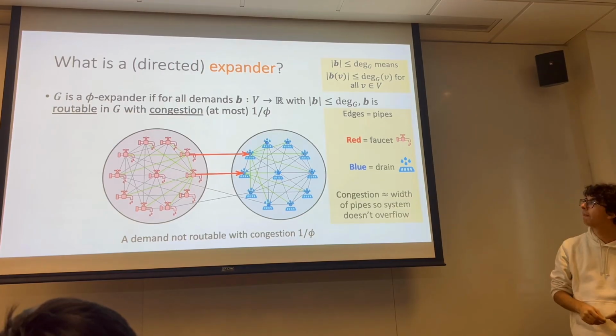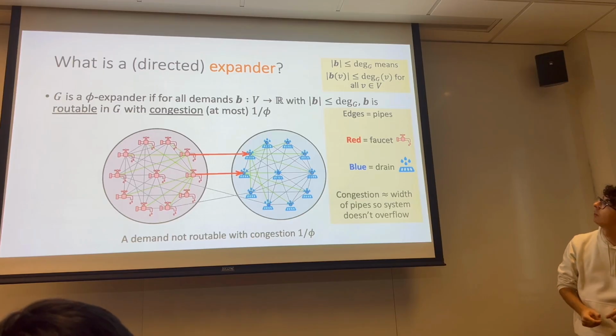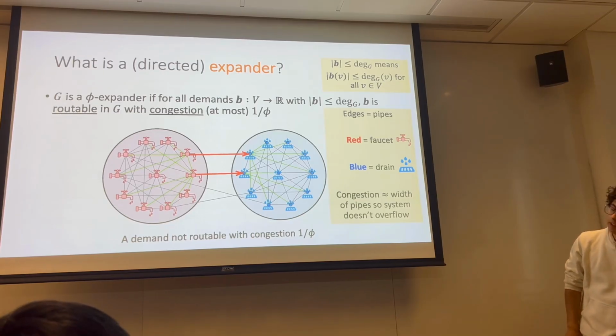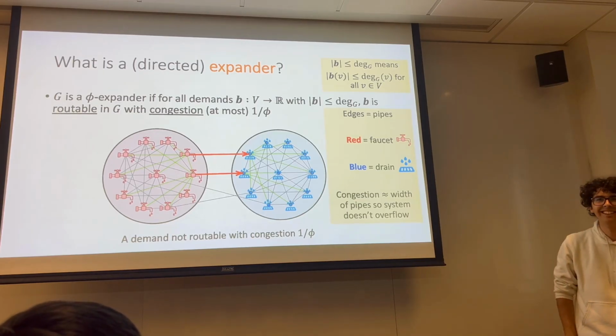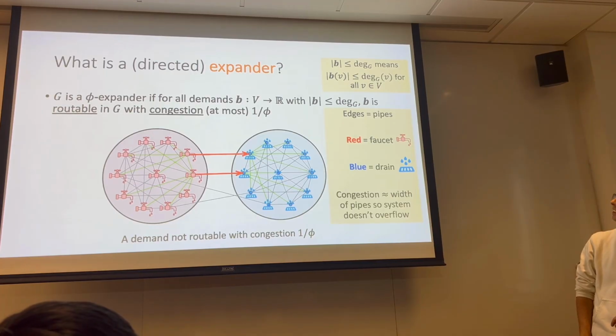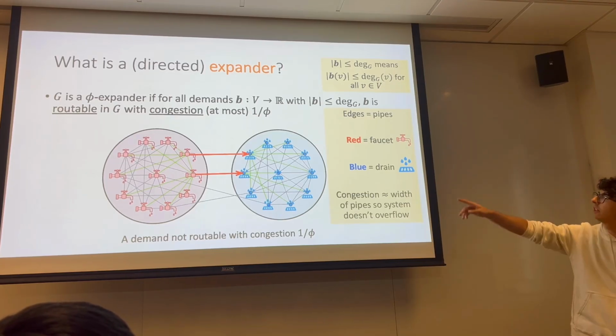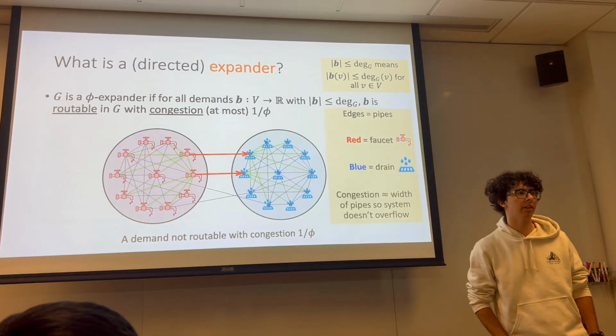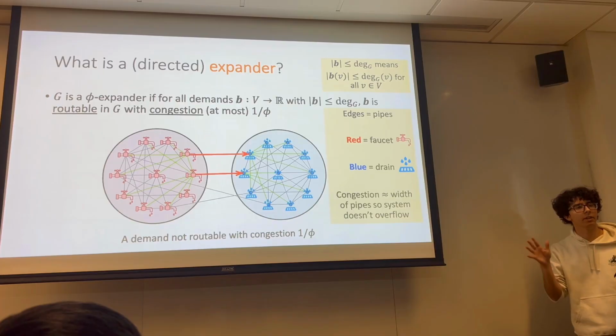Sorry, I was just asking, for this definition, which is probably equivalent to the other definition of expansion, indeed, yeah. This is like an expander with some demands, but then what are the capacities in this statement? Oh, I mean, okay, so the congestion implicitly is relative to the demands. Or, sorry, relative to the capacities.